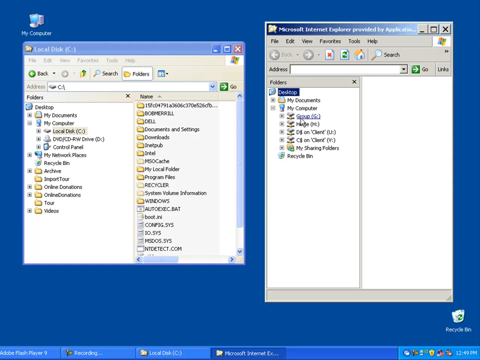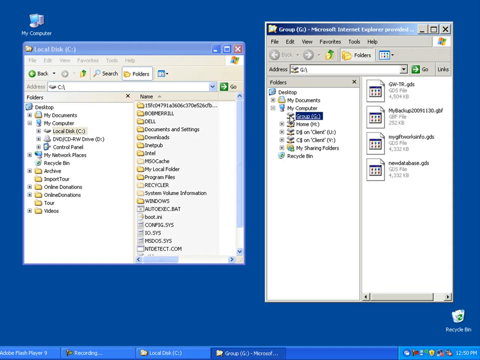It's labeled group drive. And this drive is available to all the GiftWorks Anywhere users that are part of your organization. So if your organization has 3 GiftWorks Anywhere users, you will all have a G drive, and that G drive will be the same drive for every one of you, meaning that's shared storage that's shared between all the GiftWorks Anywhere users as part of your organization.